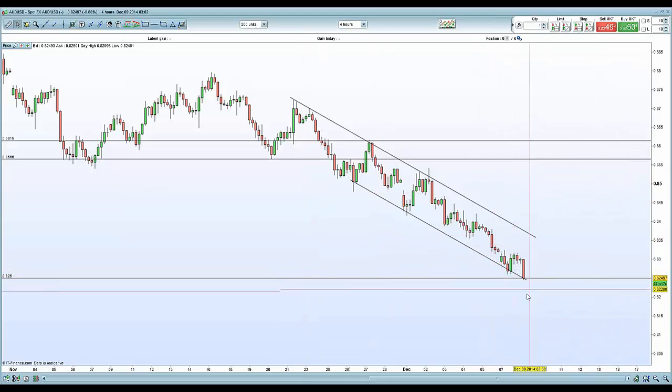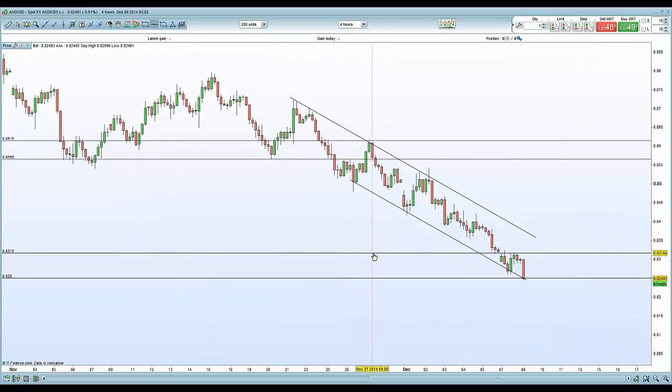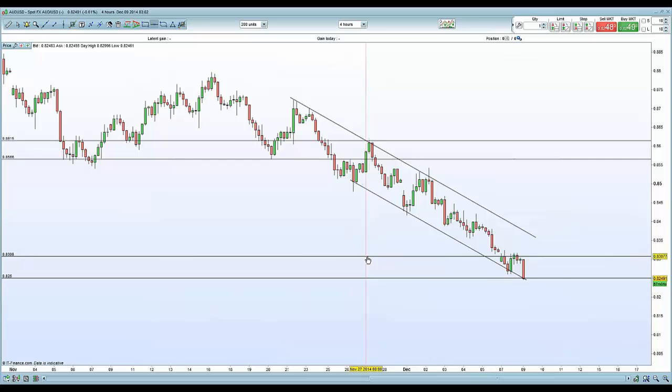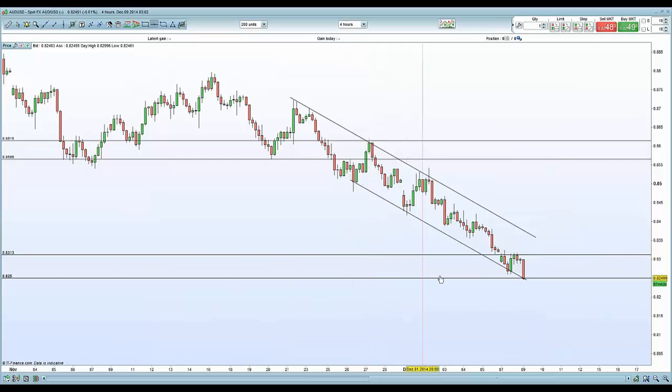But basically, Aussie dollar is still very bearish. 8250 support to look out for. If it breaks below that, easily 82 cents. But use this 4-hour channel as a guide. The previous level of resistance you want to look out for is around the 83 cents level. If we break above 83.10, then maybe we are going back to the top of the channel. This is one scenario that might happen. But if we break and make a new low again, high chance 82, just because it's so bearish.